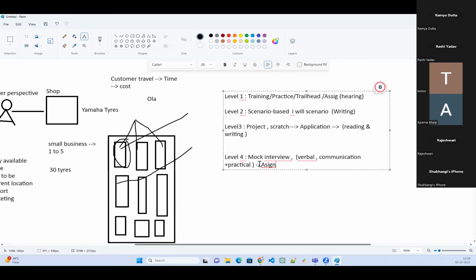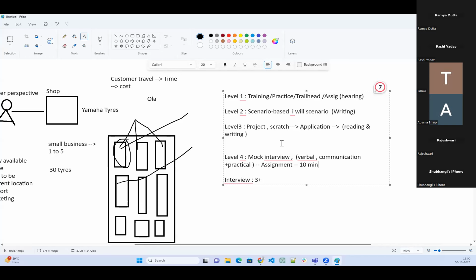When we give the assignments, you should be able to implement them, and on time. Assignment is nothing but you will be in the class, and we will give you 10 to 15 minutes, similar to the interview. In these 10 to 15 minutes, how can you write your code? You should be capable of writing your code, because the final step will be the interview. When you go for an interview, and if you are putting 3+ experience, you should be able to explain it, as well as write the code.